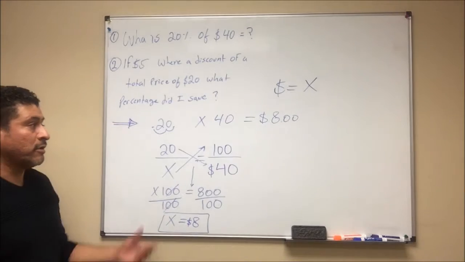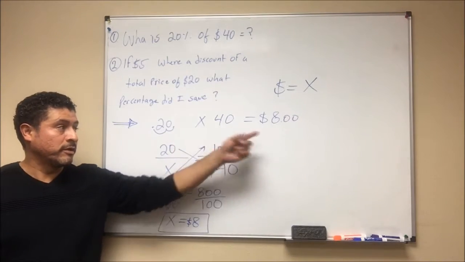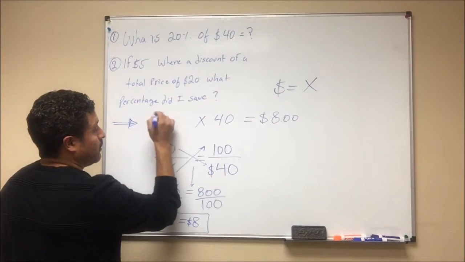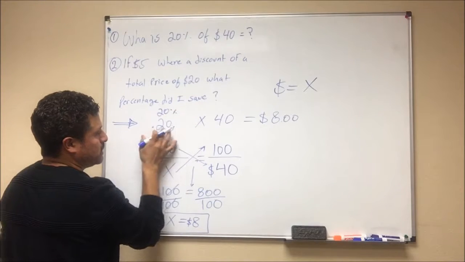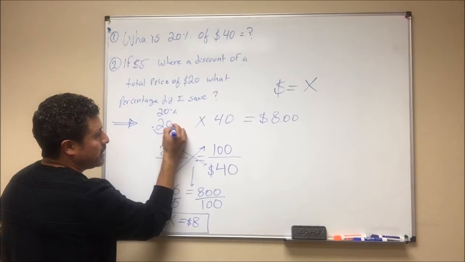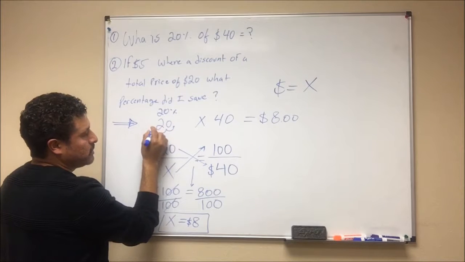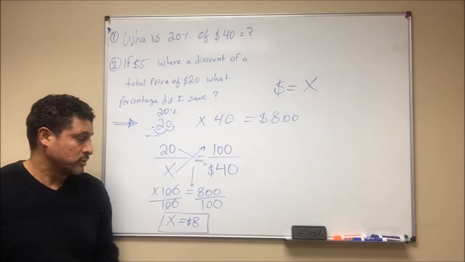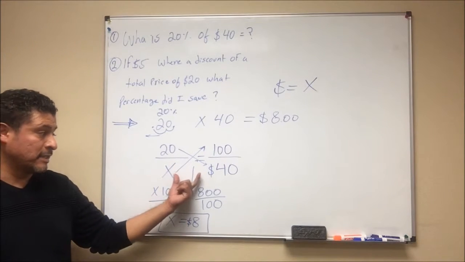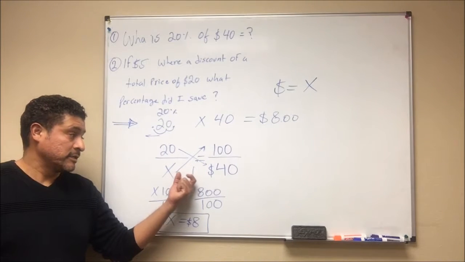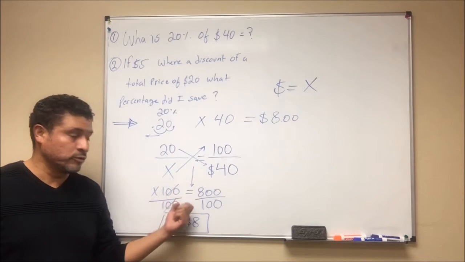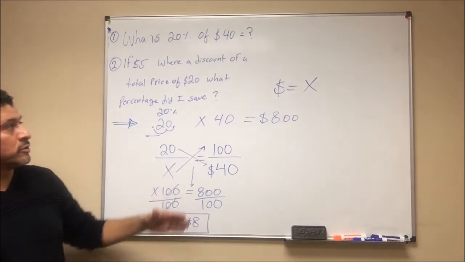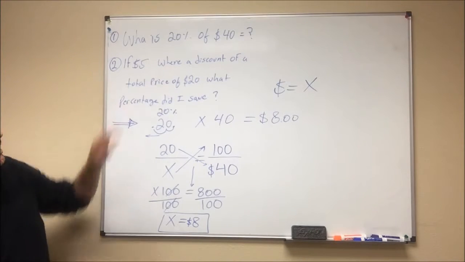Go ahead and plug it in on your calculator, and you'll be able to determine to get the correct answer. So all you got to do to convert the 20% to a decimal, you just got to get rid of the percentage and move the decimal 2 times this way to the left. Okay? So this is one way, and this is the most common way that students use when they're in elementary school. This is a little bit more advanced way. Okay, so there's those two ways. So now let's go ahead and take a look at the second problem.